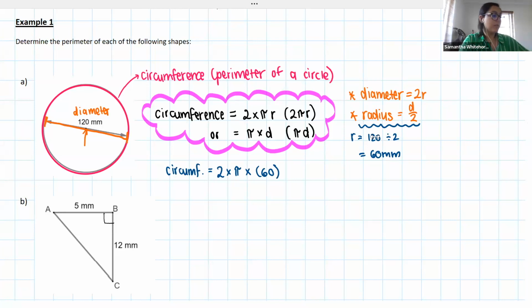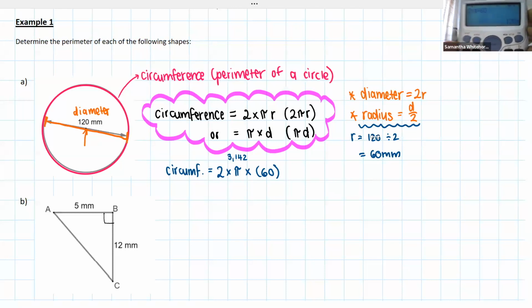Okay, so guys, once we've got that, remember you have a pi button on your calculator. That's what we use. We don't have to do anything fancy. If for whatever reason your calculator doesn't have a pi button, the pi we use is 3,142. So that's what you can type in. Sometimes we tell you to use 3,142, but otherwise you just use the button on your calculator. So 2 times pi times 60. You type that into your calculator.